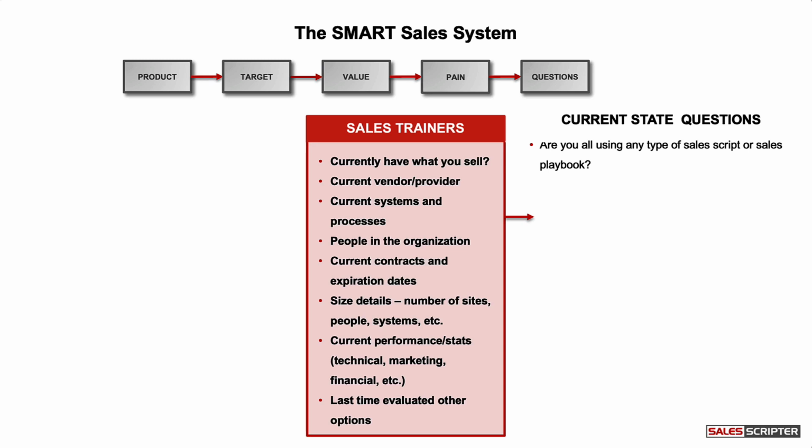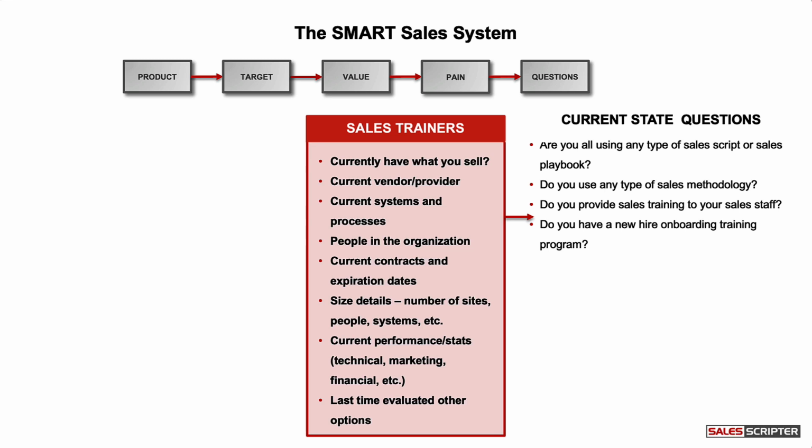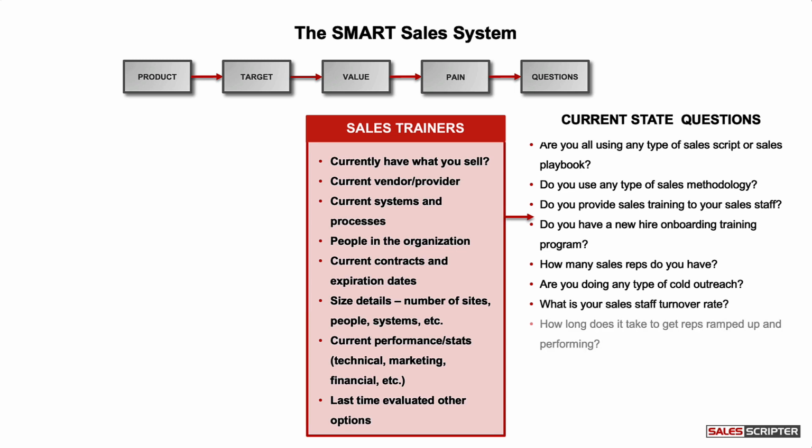And so we came up with these questions. Are you using any type of sales script or playbook? Do you use a sales methodology? Do you provide sales training to your staff? Do you have a new hire onboarding training program? How many reps do you have? Are you doing cold outreach? What's your sales staff turnover? How long does it take to get reps ramped up and performing? When was the last time you looked at improving your sales training?